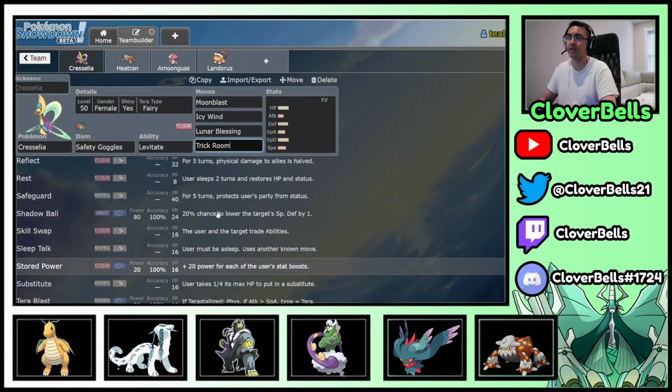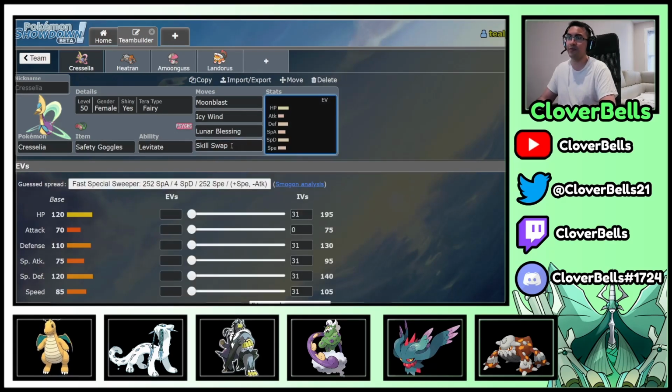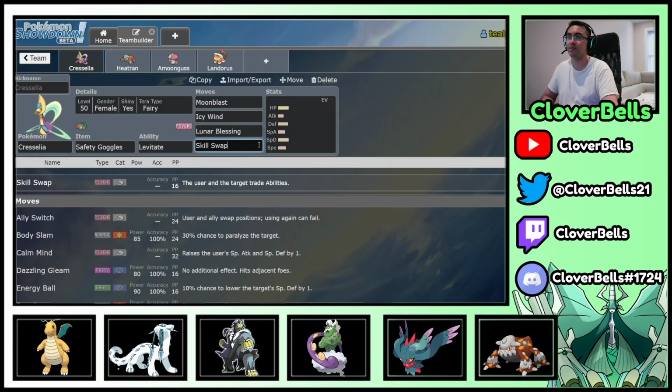What was it called? Skill Swap. Yep, that was it. So no, that's Shadow Ball. So Skill Swap is another move that it gets, right, where you can just trade abilities. So this way you can screw the other Ursaluna by just taking away Guts, and then it's just burn over time. So you can also Skill Swap Intimidate, which is actually kind of funny.